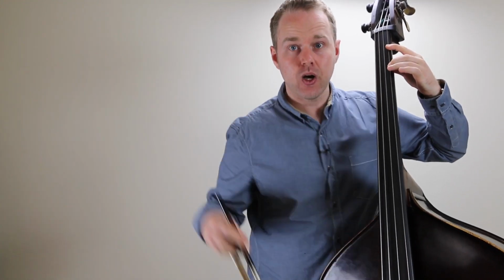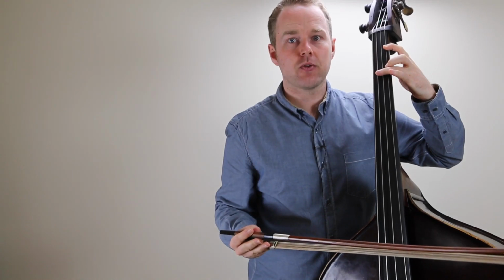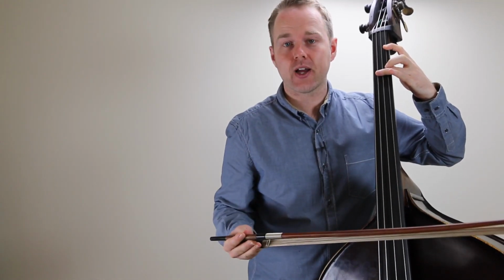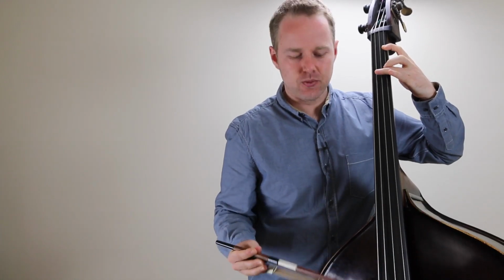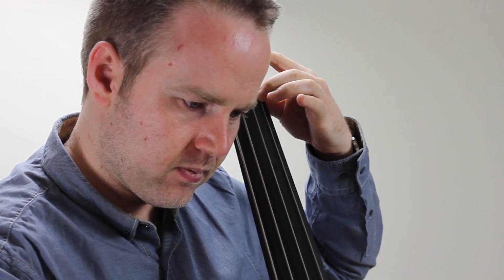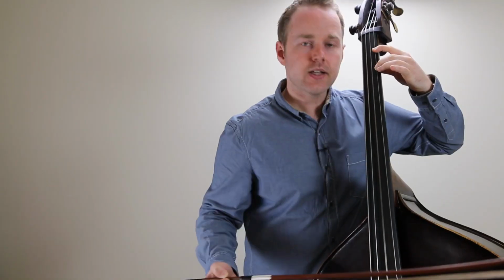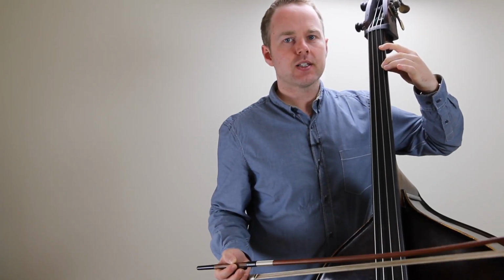Let's play it with the bow. The reason I choose to use the bow, particularly for this, is that you'll hear the intonation and the notes more accurately, so you'll be able to make adjustments easier. Let's hear them together. And that sounds okay. Now what if I play slightly flat?